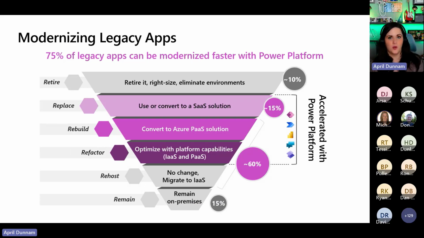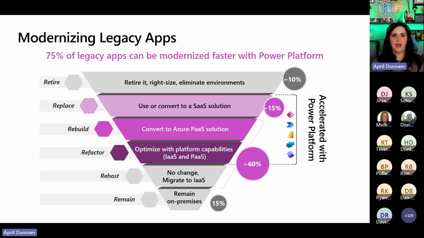And both can be used together as well. We can embed Canvas apps in model-driven apps and extend the UI that way. But another thing to know about Power Apps is if you do have existing solutions, so we can obviously create net new applications with Power Apps and whatever we can imagine.